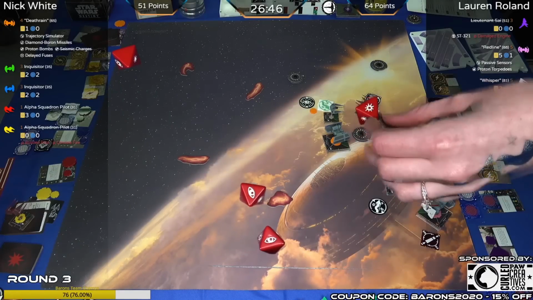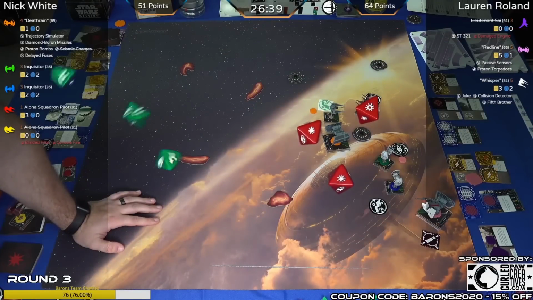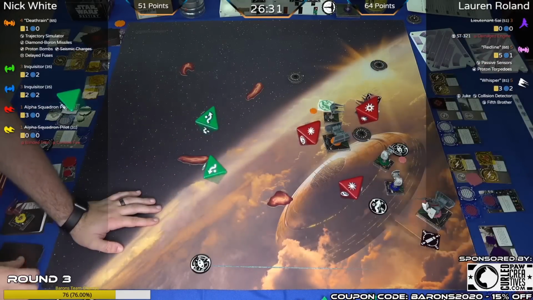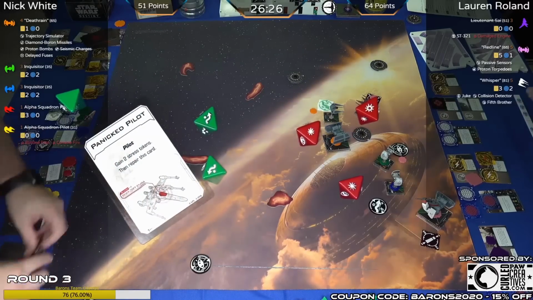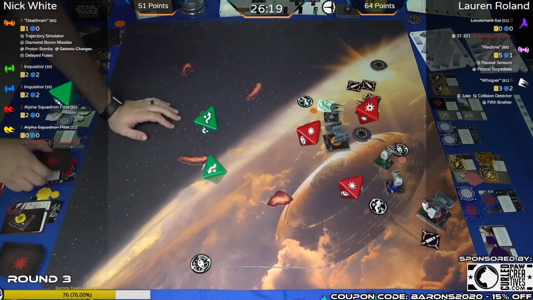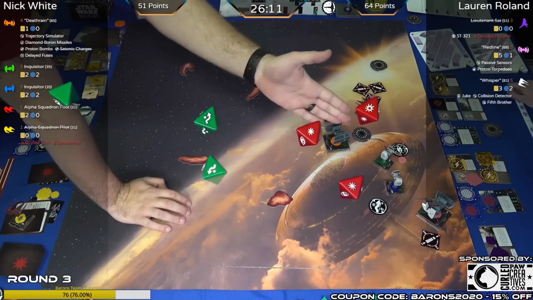Oh, this is Whisper first. And spending the focus, going aggressive here. 3 hits and a crit. Juke spends a focus for a crit. Panic Pilot takes 2 more stress. It does hit, and Whisper gets an extra evade. So this is where Redline tries to reach out and touch that Alpha Squadron.